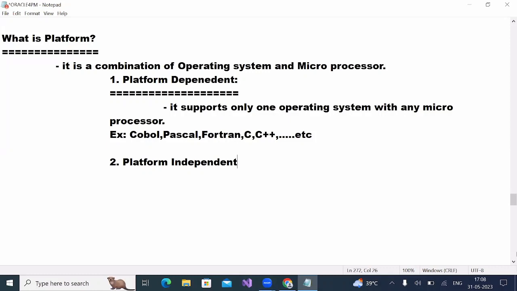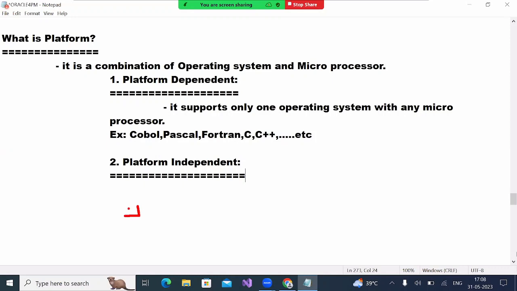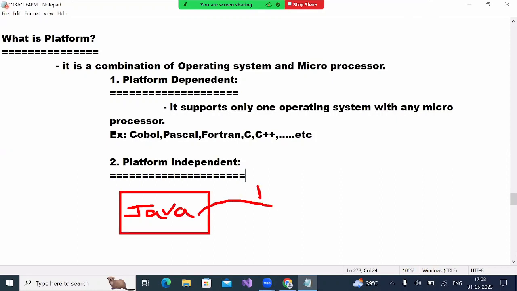And come back to what is platform independent. Platform independent is nothing but simple. Suppose you developed one Java application. The writing of code and development everything happens, and your application is nothing but code.